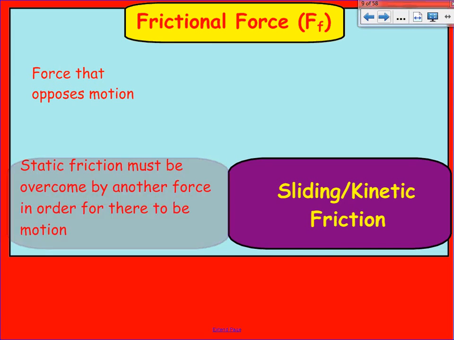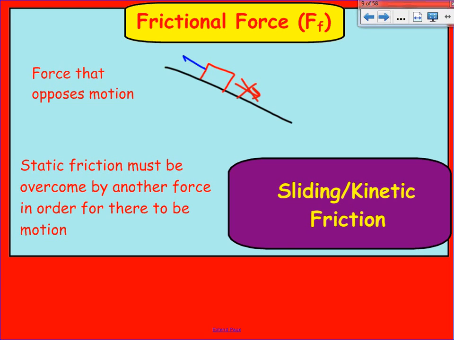Static friction is a friction that needs to be overcome by another force in order for there to be motion. In other words, static friction is the friction that's keeping an object from moving. For example, suppose you had a ramp, and a block sitting on the ramp, but the block was just staying there. I'm pretty sure you all have seen situations like this, where something on an angle should be moving down the ramp, but it's not. It's just staying there. The reason for that is because there's a frictional force, specifically static friction, that is keeping the object from moving. It's good to know that the word static means not moving or stationary.